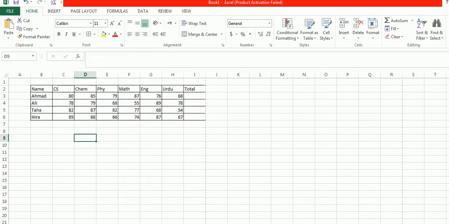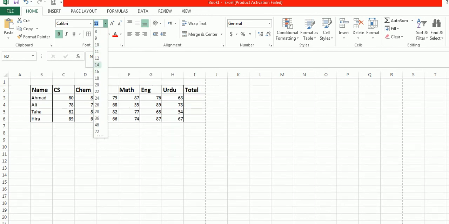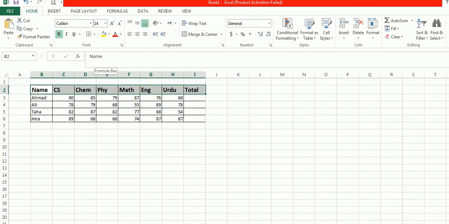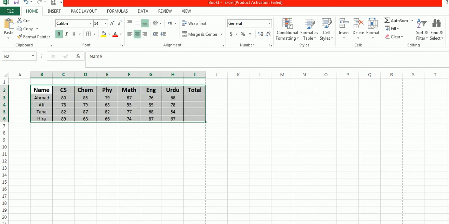Then we can make the headings bold. So just highlight everything, click on bold. I want to resize it. Obviously headings should look a little bit bigger. So now it's like this, and I'm going to just make it center aligned. So everything is centrally aligned. These are alignment options: left, right, and center. So this is center. Everything looks better now. So this is the way you can create a table, and these are rows. Rows are always numbered 1, 2, 3, 4, 5.